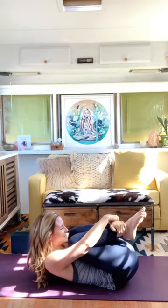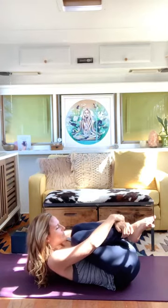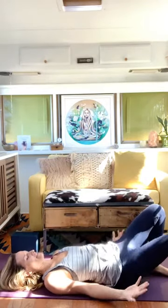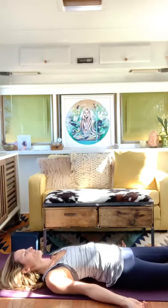Take one more deep breath into your asana practice. Open your mouth, sigh it out. Shavasana. Release all the way down. Palms face the sky. Close your eyes. Maybe cover your eyes with something.